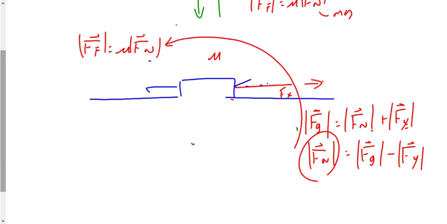Got it? So if the object is not accelerating up or down, the net force up and down has to be zero. But that doesn't mean that normal force will counter gravity, like it did in almost all of the questions we did up until towards the end of last week. This time, the normal force doesn't have to balance gravity if there's something causing it to not balance gravity. Even if the net force is zero, the normal force will sometimes be less than gravity. Is there ever a situation maybe where the normal force could be greater than gravity?